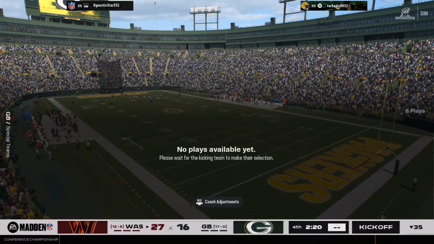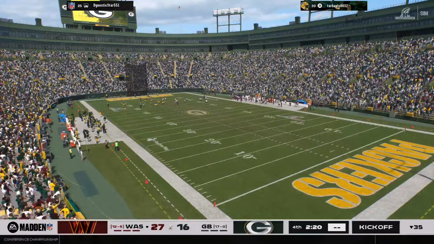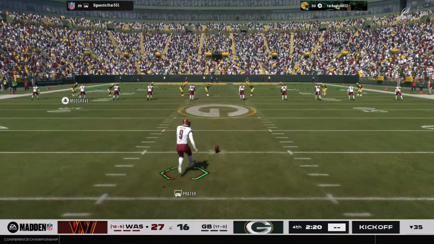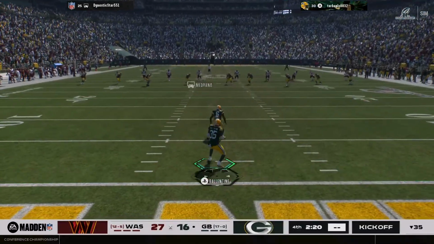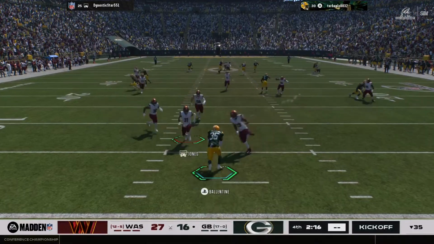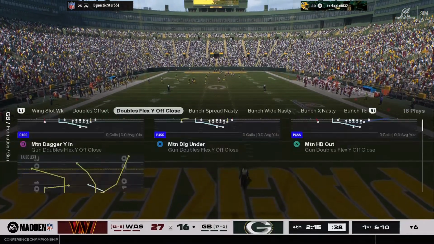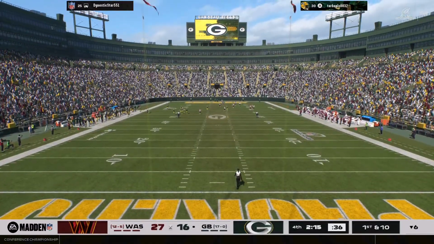Makes the score Commanders 27, Packers 16. And Prater set to kick off. So now, after the touchdown, he is out to kick it away. This fielded at the 2. And with a well-placed kickoff, that's what these new rules can do for you. They're going to be backed up now to start this drive, at their own 6-yard line.